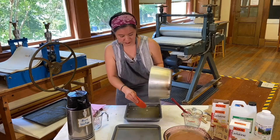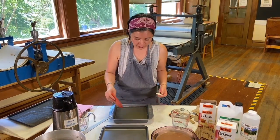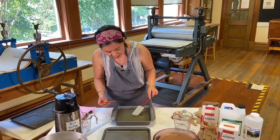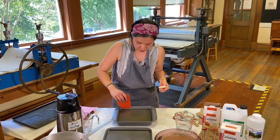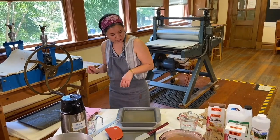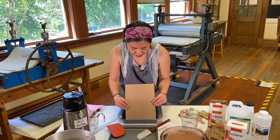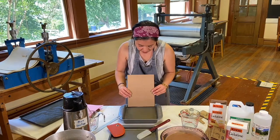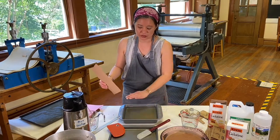I use my silicone scraper — these are so handy. If you have air bubbles on top of your jelly plate while you're making it, you can just move your spatula and push them off to the side. If you don't have silicone, you can use a piece of paper to grab the air bubbles and pull them off. You want a really smooth surface, clearing out any little hairs or debris.